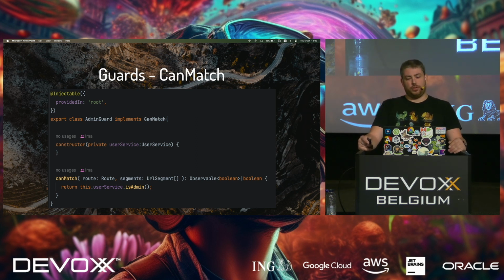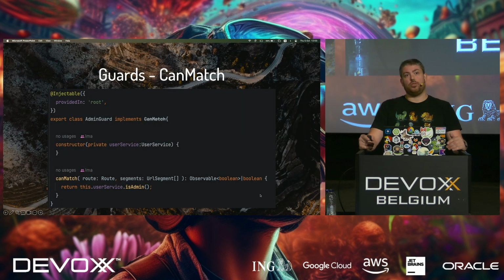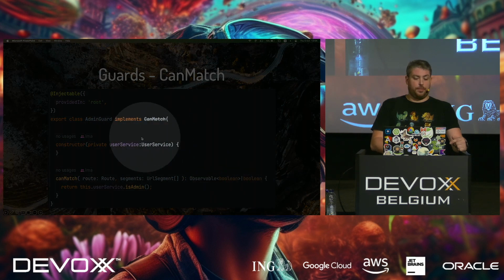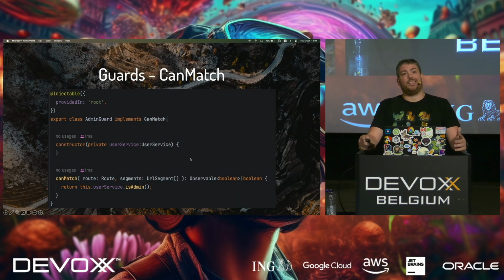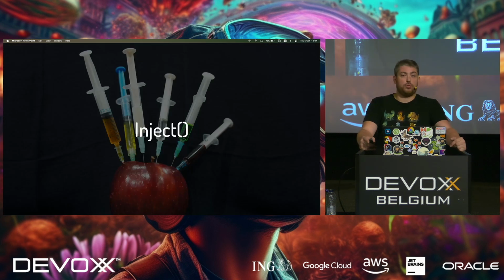And basically, what they say is, if you look at my class here, that's a simple one, but what's important in it? Basically, just those 3 lines. So I have 70% of my code that's boilerplate. I don't really need it. It's just there to declare a class and things like that. And it's basically the same if you take a resolver. So the idea came, why not a simple function? It's a simple function in the end. But if I go back there, I still have an injection here. I inject something. If I have a function, I cannot inject that. And basically, we solved this problem by introducing a new function called inject.